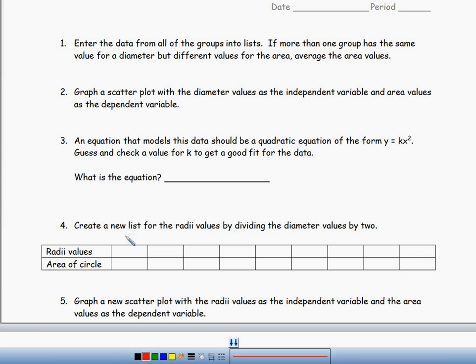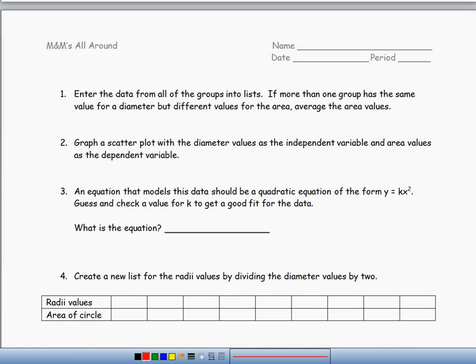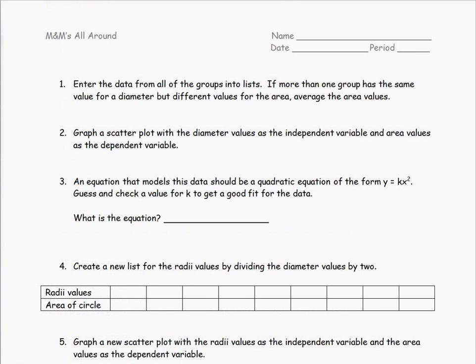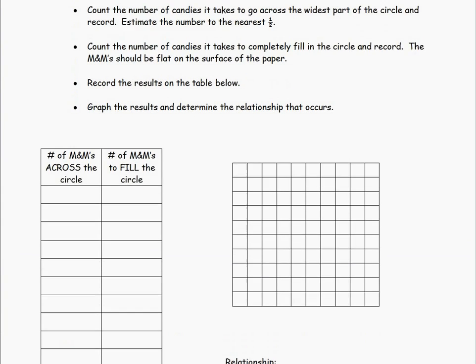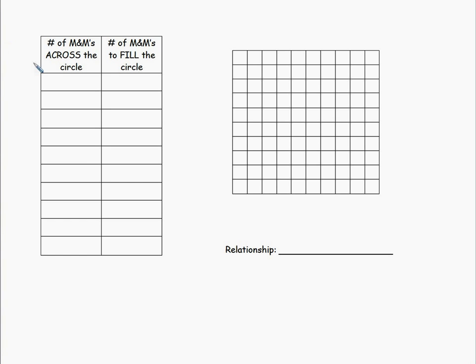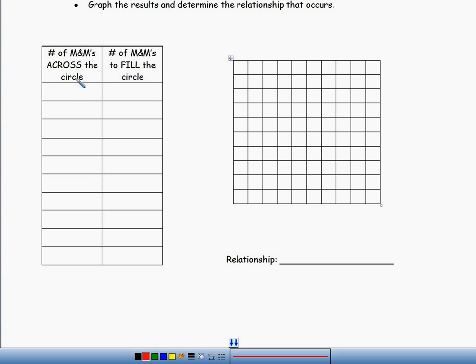I didn't really have the data here, so I'll just make some up in order to show you how it should work. We have some various size circles. Let's just say it took 2, 3, 4, 5, 6, and 7. And from class, it was somewhere in this ballpark. I don't quite recall what this was. Let's say 3, 6, 9, 15, 25, 36. And I'll pull up the calculator here.